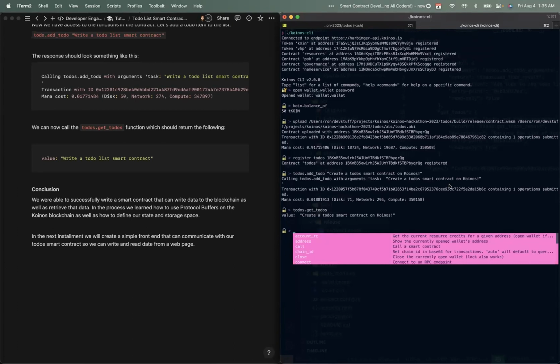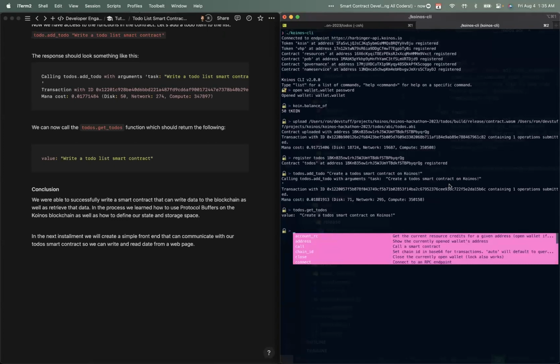Another thing that I think is important to take note is that the add to do method is not read only. And so the wallet automatically knows that from the ABI file. So when he issued the command to-dos.add to do, you see that it gets a transaction ID and it costs mana.